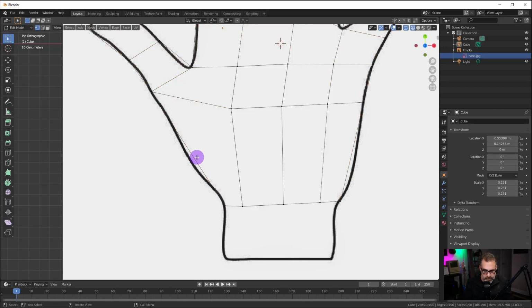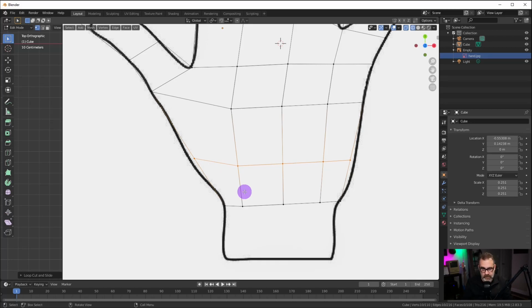Remember the loop edge cut? You're going to do Control R. It's very hard to see, but if you go along this edge over here, it's making a yellow line. So we're basically slicing through the middle of all of these vertices. Okay, I want it right where it's suggesting, right in the middle. So I'm going to left click the mouse, and then you can bring it up and down. So roughly right about there is a good point.